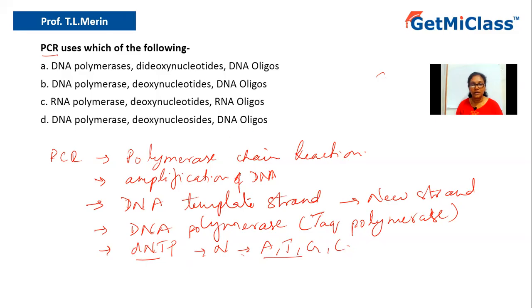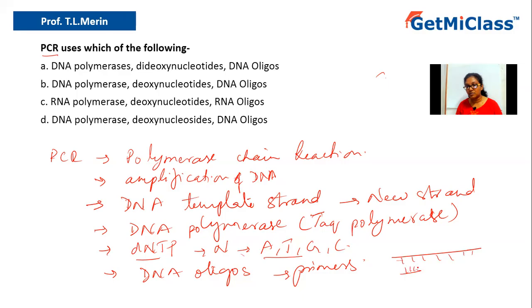Then of course you also need short stretches of DNA, which are called DNA oligos, which act as the primers. Primers are necessary because they are added and provide the 3' free end for the addition of the next nucleotide. That is very important here. Suppose you have the template DNA. The primers, called oligos, will first attach, and further extension will be done by the polymerase, because polymerase can add only to the 3' hydroxyl end, and synthesis occurs in the 5' to 3' direction. That is why you need DNA oligos.